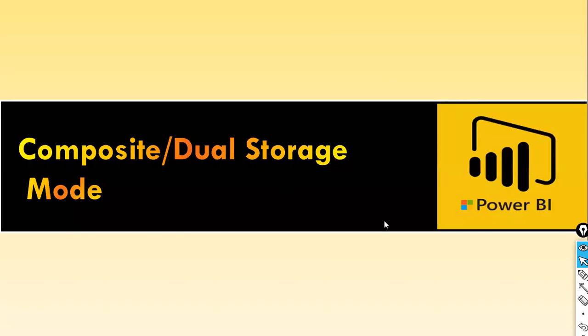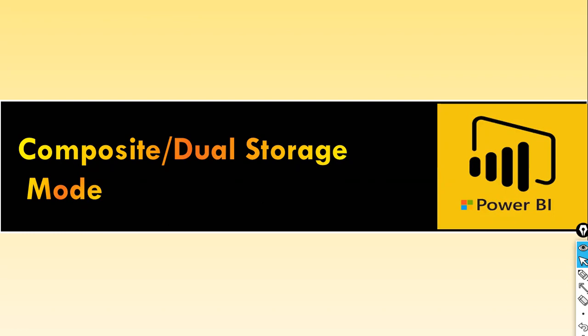This is a very interesting storage mode: the composite or dual storage mode. It is also called the dual or the composite storage mode. It is a combination, or hybrid, of both DirectQuery as well as Import mode. What do you mean by the combination of Import as well as DirectQuery mode?